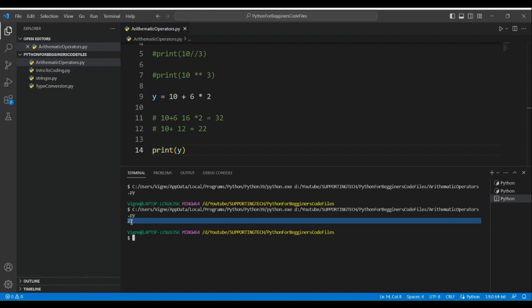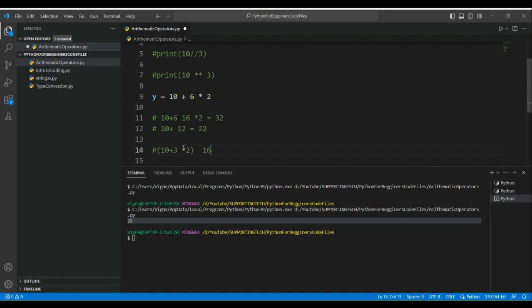Just like in math, we can also change the precedence of the operator using parentheses. So let's see how that works. Let's say we have an expression 10 plus 3 into 2. So as we said, first 3 times 2 is 6, which is then added to 10, which will give the output as 16.